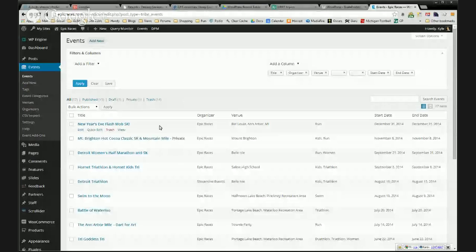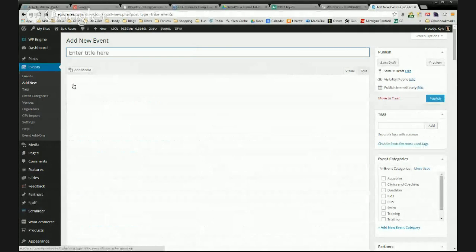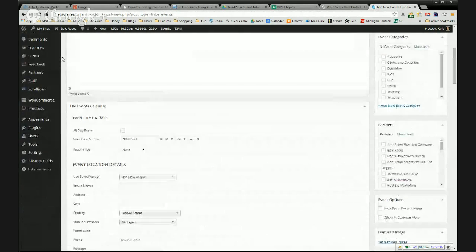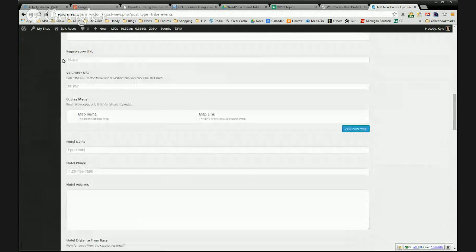Let's take a look at some events here. Actually, I'm just going to add a new one on this client website. This is for the events post type, and right down here is where I start the Advanced Custom Fields. I had to make a ton of different fields for this client for all of their different purposes for their events. They have races, just like the site Kellen was showing earlier. People who run races, that would kill me.